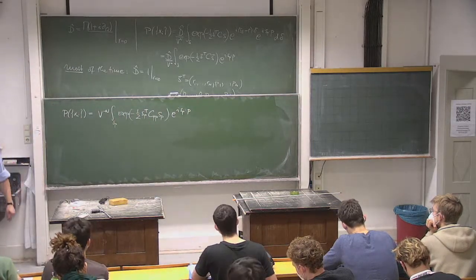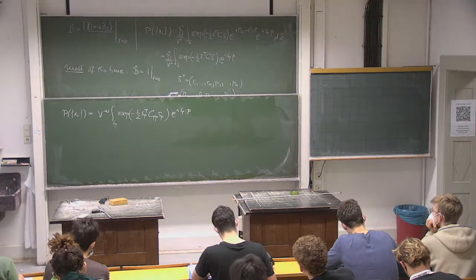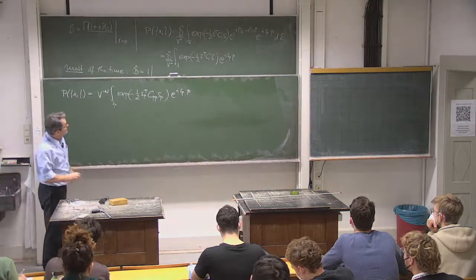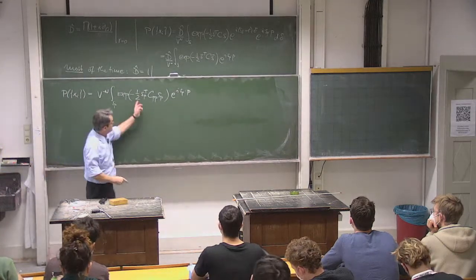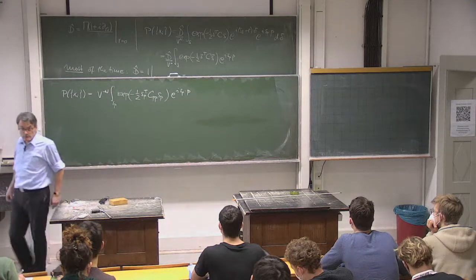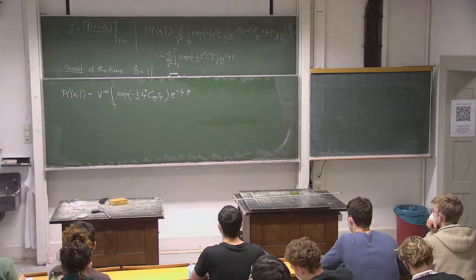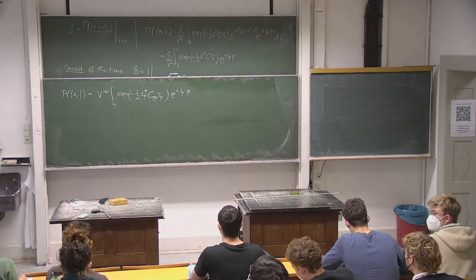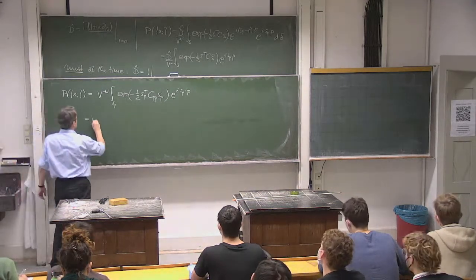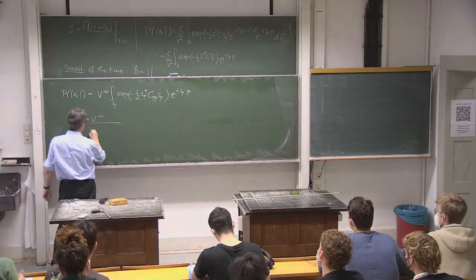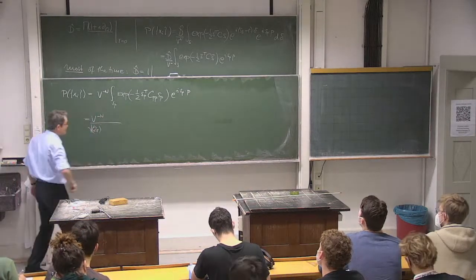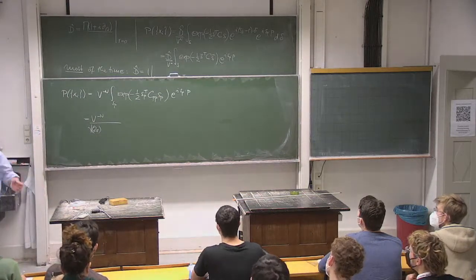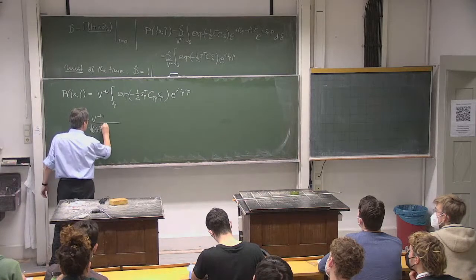So now we are back home at the Fourier transform of a Gaussian. And this will just replace the SP by P, turn the covariance matrix around, and add a normalization factor. So that's going to be v to the power of minus n divided by square root. Now 2 pi, how many variables do we have? 3 momenta for each particle, so it's 2 pi to the power of 3n.